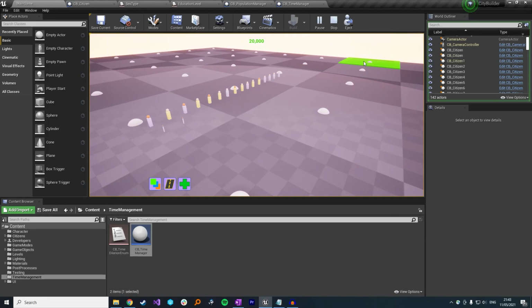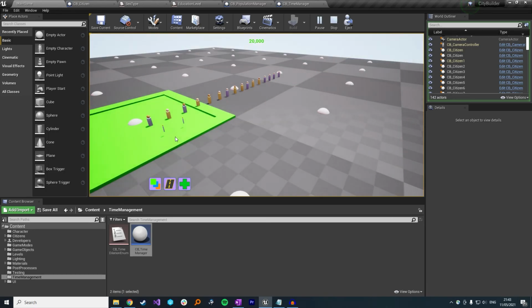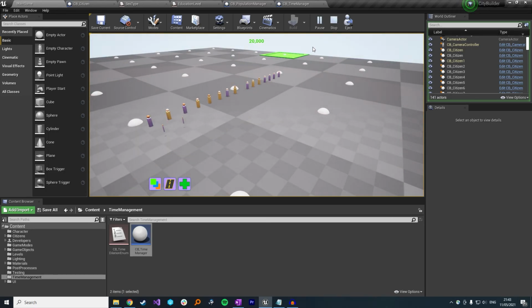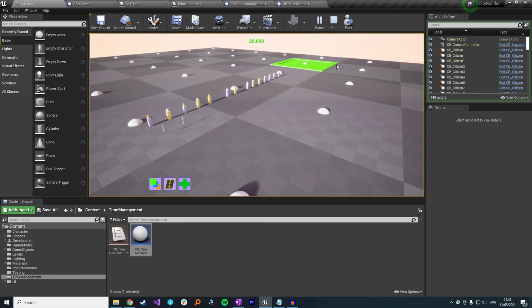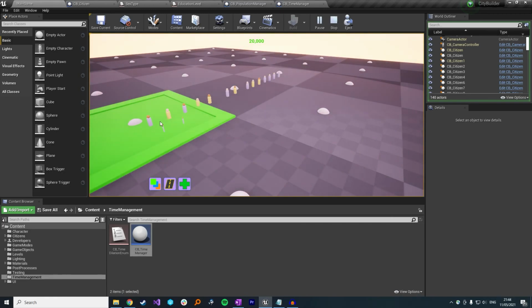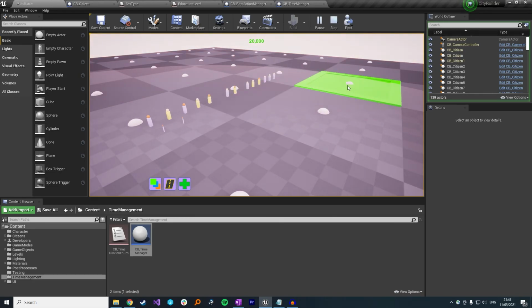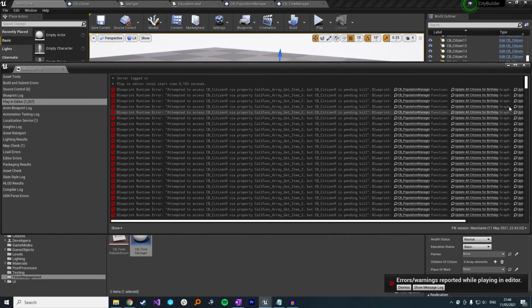Oh, we have children. We've got 2 kids there. I don't know why they spawned so small, but that's cool. We've got Pete. We've had a death there. We had another death. Okay, this is cool. We know it's working. We can see 2 kids have spawned up there, and we can see that people are dying off. So this is exactly what we wanted. We have citizens. We have people who are living and dying. This is really cool. We're starting to actually get some kind of ecosystem.